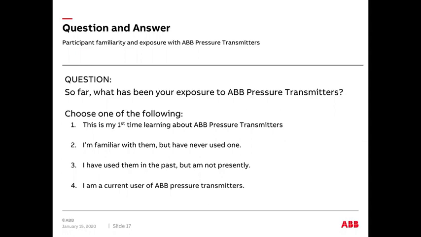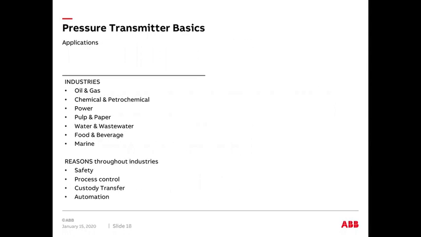We have applications. I'm going to quickly go over, there are so many applications for pressure transmitters in oil and gas, chemical, power, pulp and paper, water and wastewater, food and beverage, even marine. There's a lot of different choices in pressure transmitters and a lot of different reasons to use them.